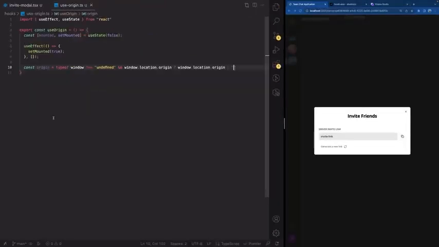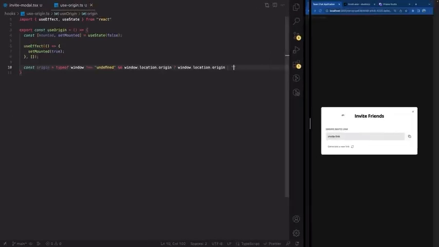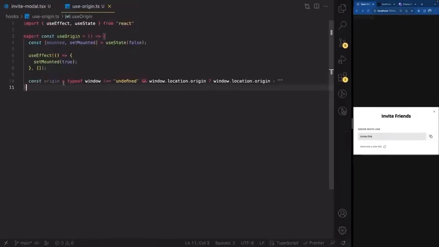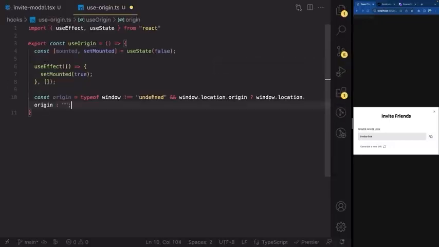So let me just zoom out so you can see this in one line, and let me also expand my window. So like this, origin is typeof window. So if typeof window is not undefined, and if we have the window.location.origin, in that case, render the window.location.origin, otherwise render an empty string. Great.